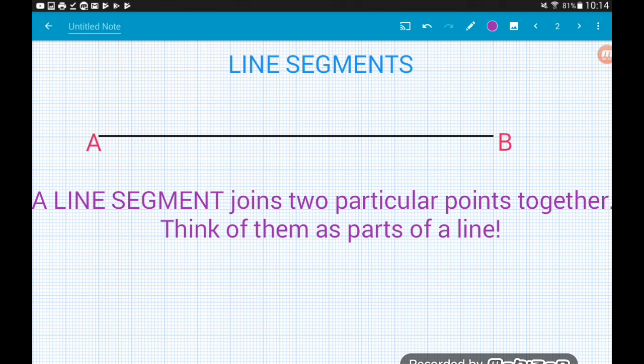Well, a line segment is a straight line connecting 2 points together. So the difference between a line and a line segment: lines are infinite. Say we had the line y equals 2x. That would go all the way up to positive infinity on the y-axis and all the way down to minus infinity on the y-axis as well. It would also go from side to side, negative infinity to positive infinity on the x-axis. A line segment, much smaller, it just connects 2 points together. So a line between A and B, that's a line segment.